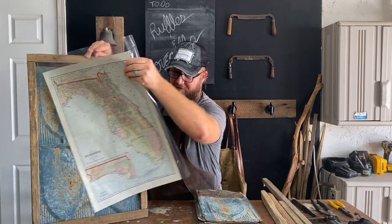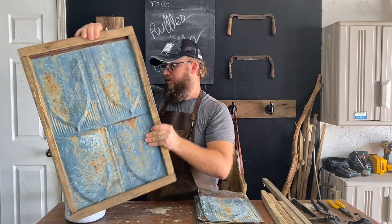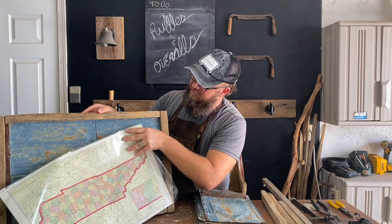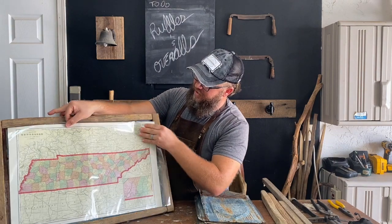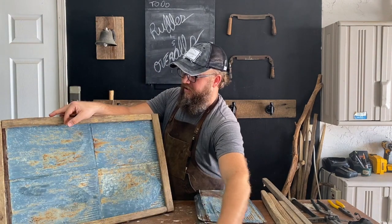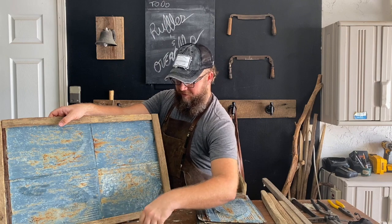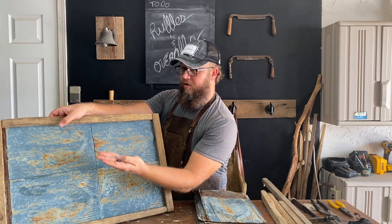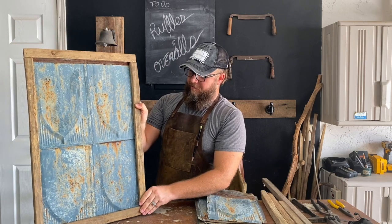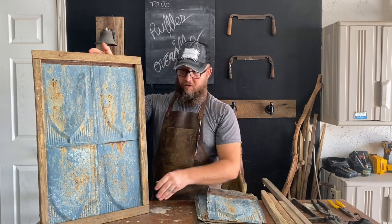And then I also have an example of horizontal, which you can also do. And this is another one of my favorite maps I use in my library, the Tennessee map. Like I said, it hangs on there. We use bullet clip magnets, or we have the smaller magnets as well. And so that's what we aim for. And it has little hangers on the back too to hang it on the wall.